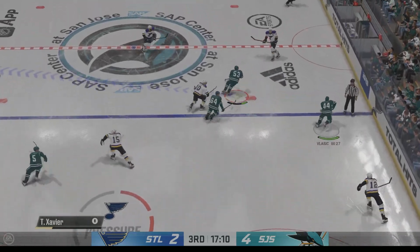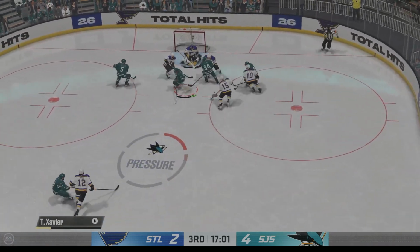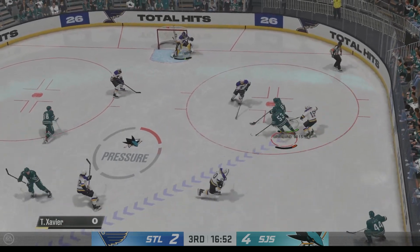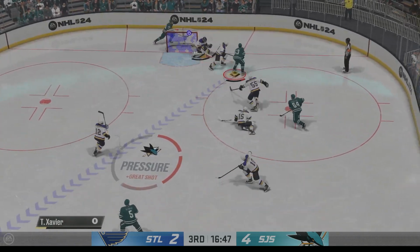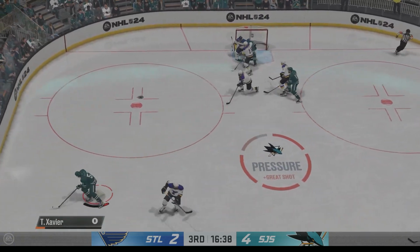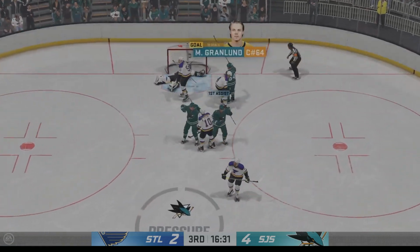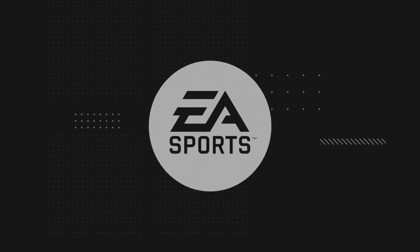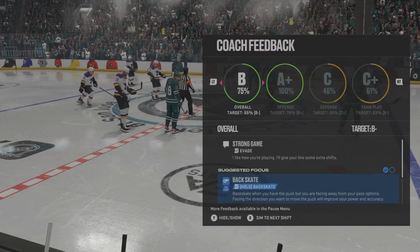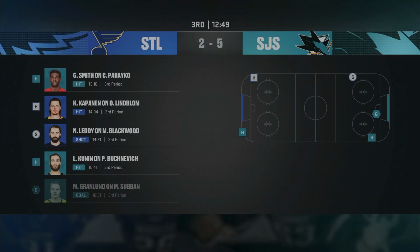San Jose's gained possession along the boards. Moves it around along the half wall. What a steal in his own end. San Jose's grabbed a hold of the puck. Pad save. He's on it tonight. Hammers the shot, and that goes off a body. Made the stop on the play. Oh, scores! On the rebound, and puts it home. The Sharks continue to attack the net here in period number three, adding yet another goal to their score.